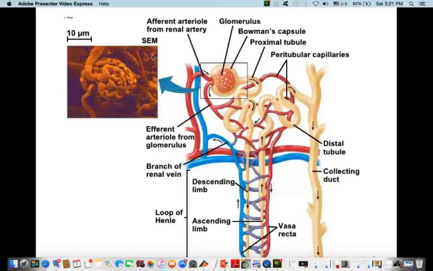Each nephron consists of one glomerulus, which is a tuft of capillaries that arises from the afferent arteriole and is drained by the efferent arteriole. Underneath it lies the Bowman's capsule and the renal tubules. Renal tubules are the proximal convoluted tubule, a U-shaped loop of Henle with its 3 limbs, thin descending limb, and thin and thick ascending limb, the distal convoluted tubule, and the collecting duct.